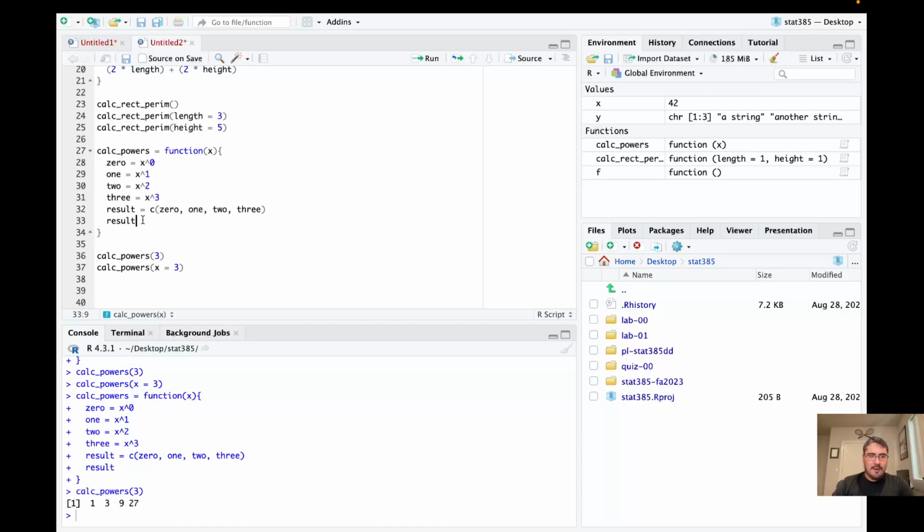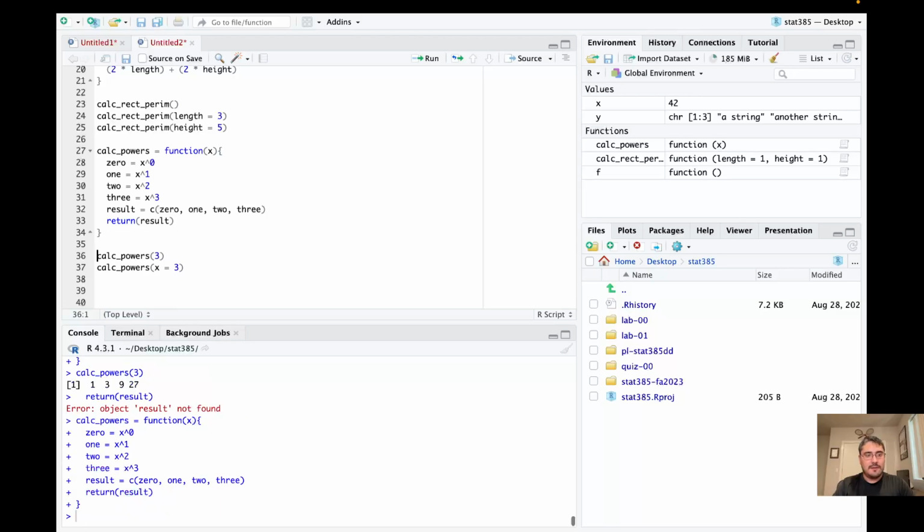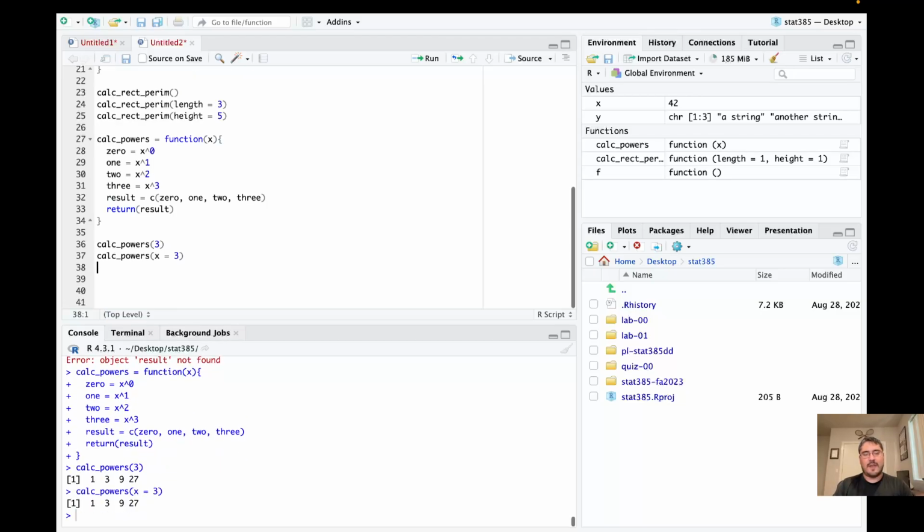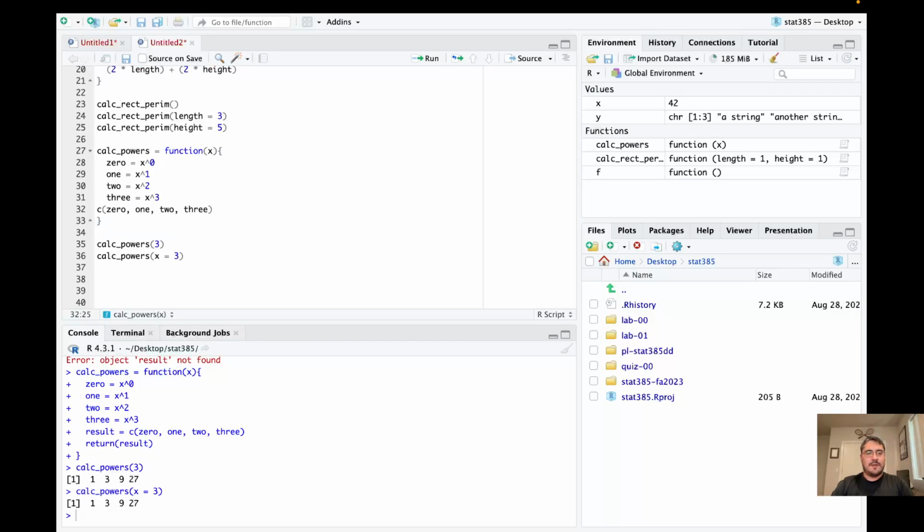Or if we want to be fancy and proper, we could use return. Alternatively, if we want to be quick and not fancy, we can just leave the last line open. So, let's combine things together.